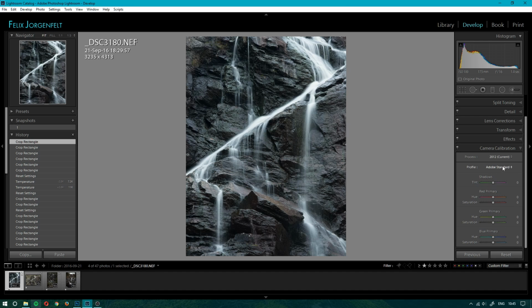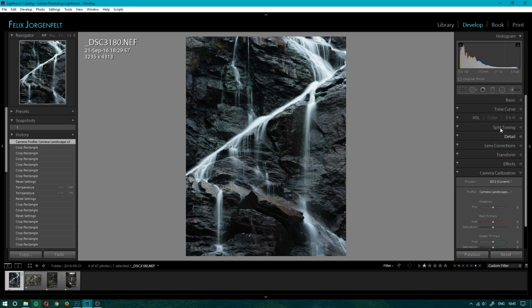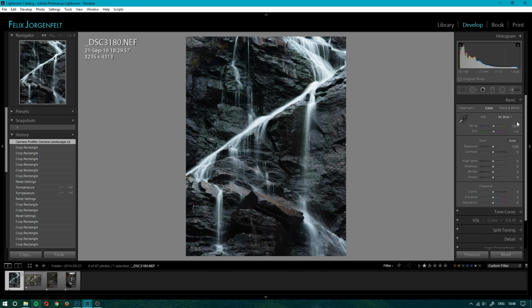And what we're going to do now is apply a profile. I like the landscape. Well, let me just go back here. It's kind of flat. You can see it's got a nice representation, but it's kind of flat. So with the landscape, I really bring out some of the color and a bit of contrast as well. What I'm going to do with this one is actually turn it into a black and white. So I'm going to do that right now.